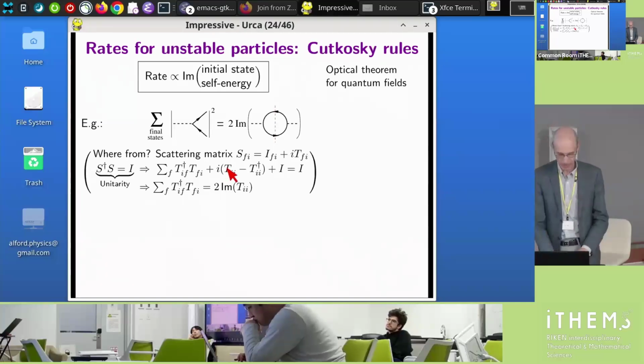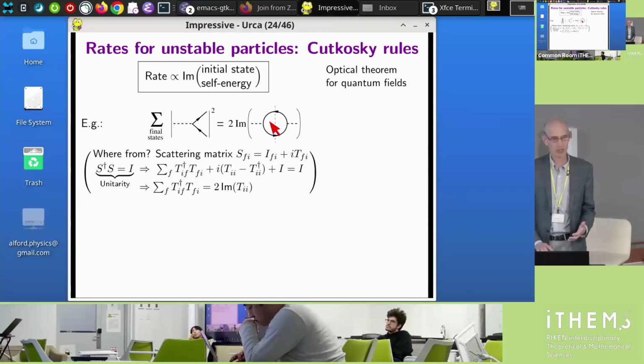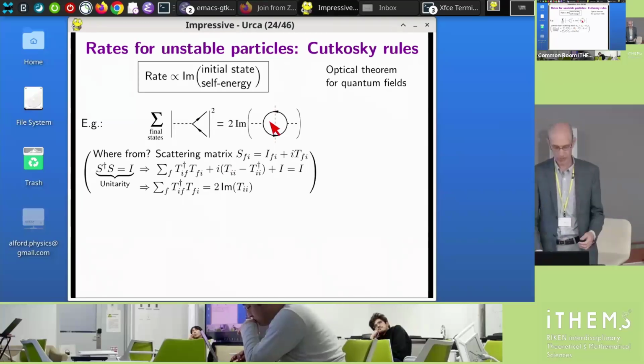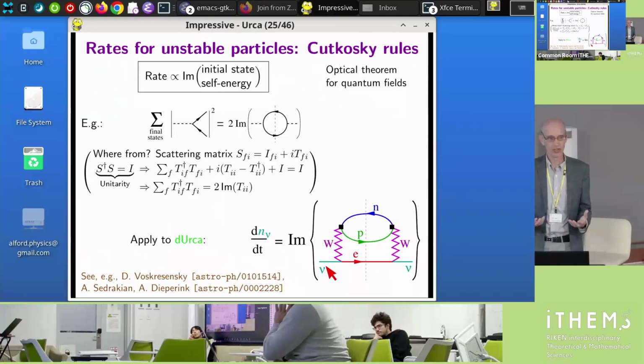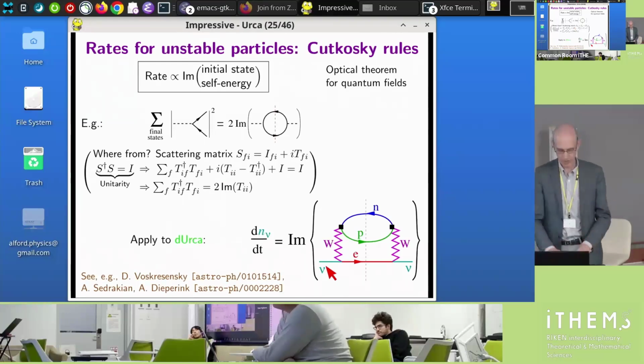But okay, so we're interested in calculating these rates. And we're now going to think of it differently. We're going to think of ourselves as calculating the imaginary part of a self-energy. So in the case of what we're doing, let's think of it as a neutrino self-energy. You can think of the process that we're studying as neutrino absorption. That's one of the ways in which you can understand an Urca process. It doesn't matter, you can frame it different ways. But if you think of it as neutrino absorption or neutrino destruction, then the neutrino comes in, turns into an electron and spits out a W, which turns into a proton and a neutron hole. And then we do that doubling over back into the initial state again.